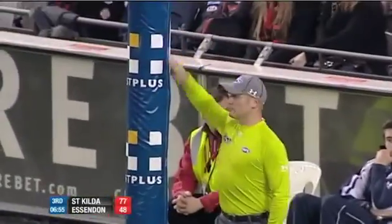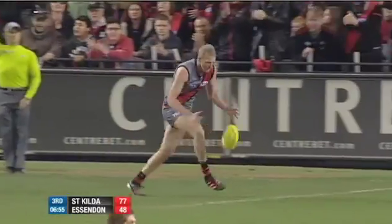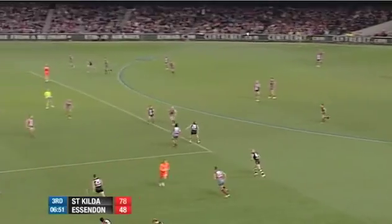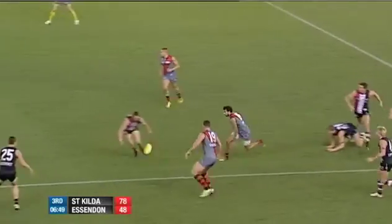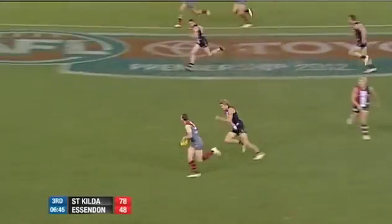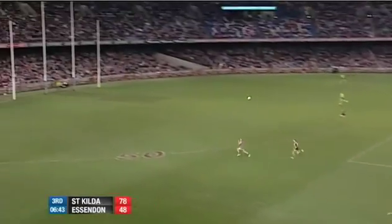Advantage paid and the miss. No. Boy. The advantage was paid and they messed it up. Do you reckon Cossey would be happy with that? Oh, boy. Here's Geary banging through Dempsey. They've got the outlet here. The handball had to be good. They've got it to a left footer and Hocking.